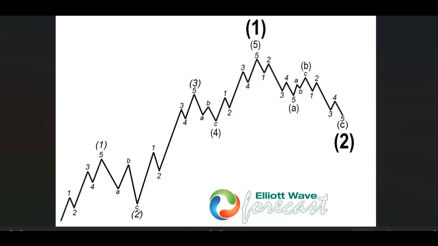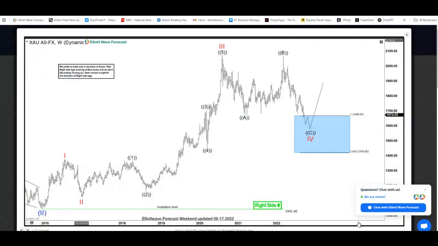And I'm going to give you several examples now from the past and in the present of this sequence in Elliott Wave Forecast. So we're going to start here with the chart of gold. This is gold back on September 22nd. Look at the blue box here. We were buying right here. And I'll be honest with you, the labels don't matter that much. We were buying here because of one reason: because the right side is bullish. Why is the right side bullish? It's green. Why? Because at that stage, this high had already traded over the peak of 2011 in gold.